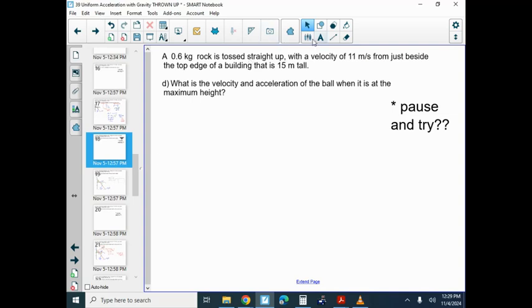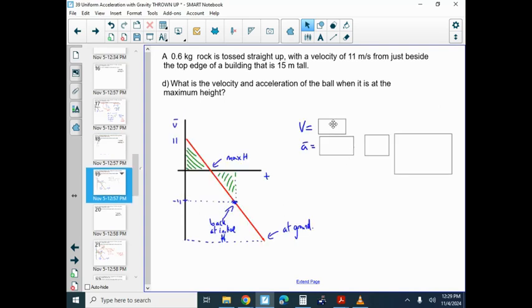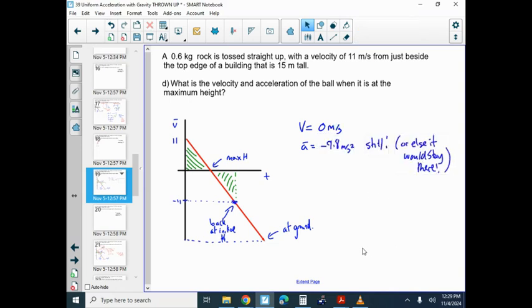So when it gets to the maximum height, obviously the path of the ball looks like it's going up and then it's coming back down, right? Roughly, not moving sideways much. Up here, what's the velocity and the acceleration? Well, the velocity is 0. The acceleration, though, is not 0, right? It is still that negative 9.8, or else it would just stay at the top, floating there. So that's a reminder question of something that's misleading and hard to get your brain to accept and spit out the right answers without some careful thought.